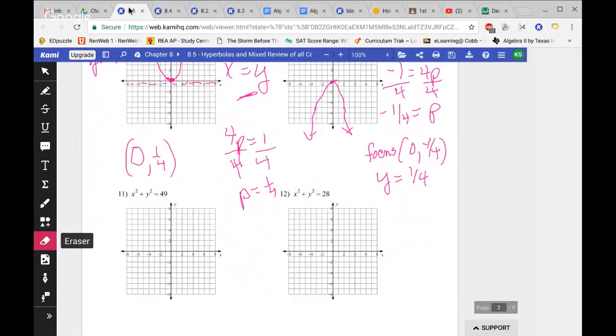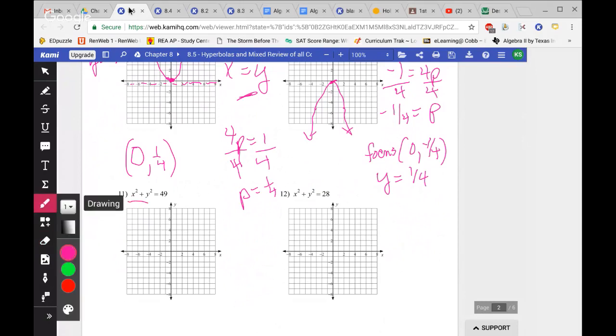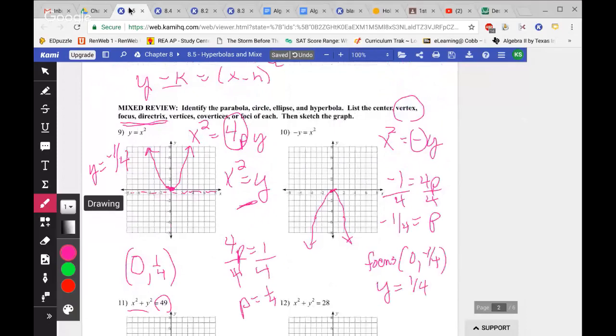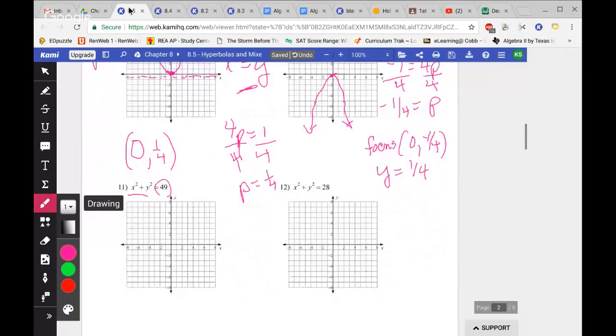But I can promise you those are circles, and you all are not allowed to laugh at my circle when I draw it because it is ugly. But anyway, on a circle, when it looks like this, the x squared plus y squared basically tells me right away that my center is at the origin. And then I take the square root of this and that's my radius. On this one, it didn't even ask for a radius, but that's the only other piece of information you can really give other than the center on a circle.